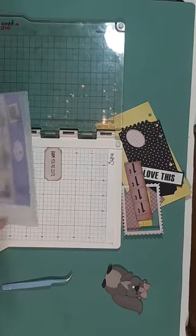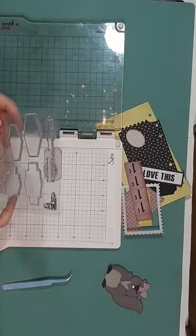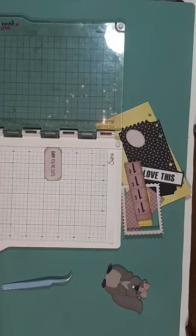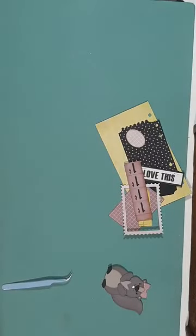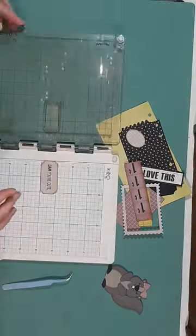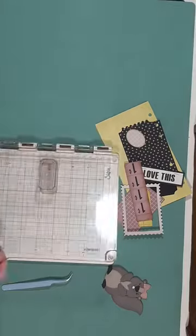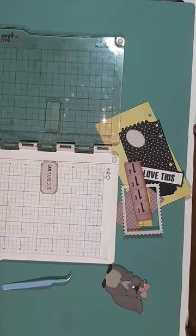And then I use this stamp, the layered label stamp. Yes, it reminds me of Bandi Terry. This one. Now I need to move it a little bit closer to me so I can see it's right where I want it to be. Like that, and then I pick some brown for that. Ta-da! I like that.